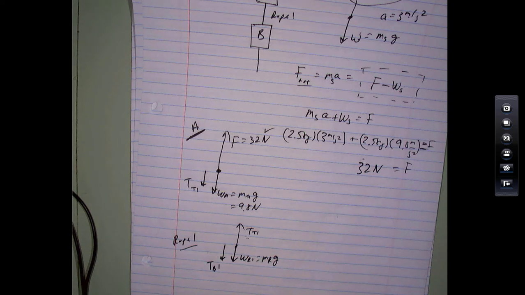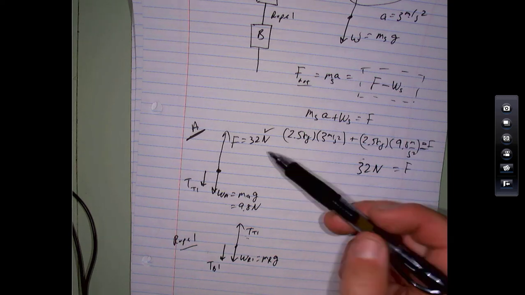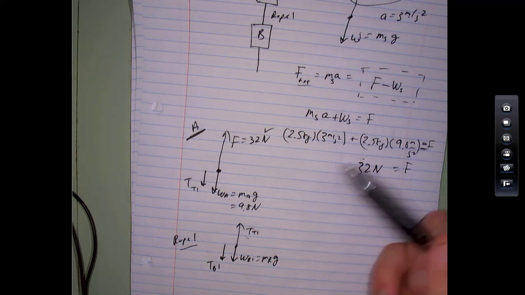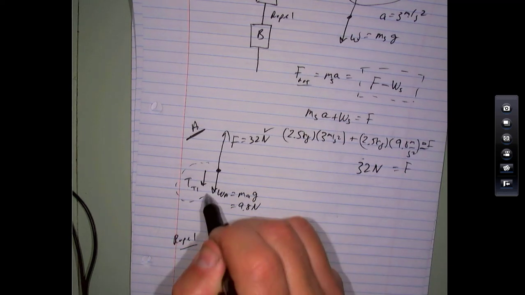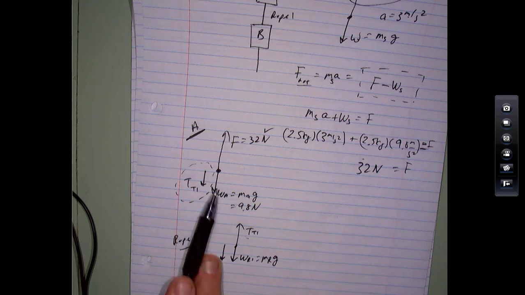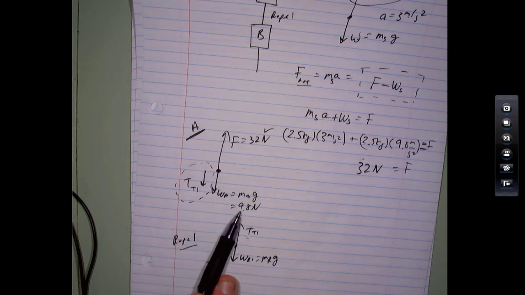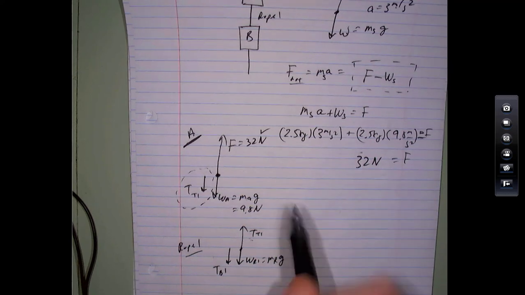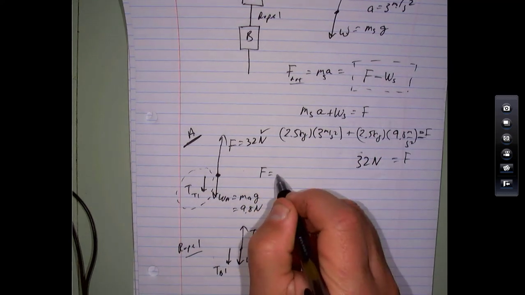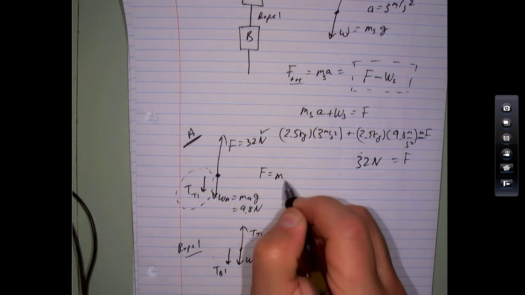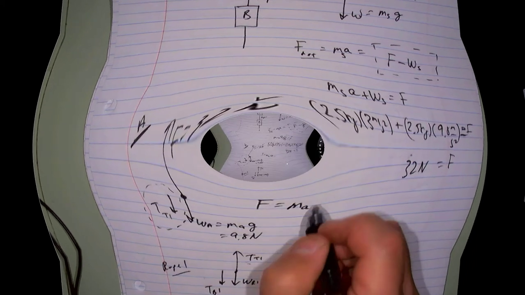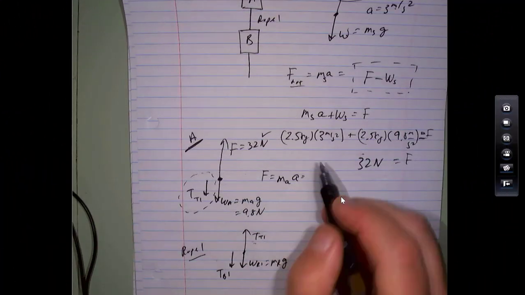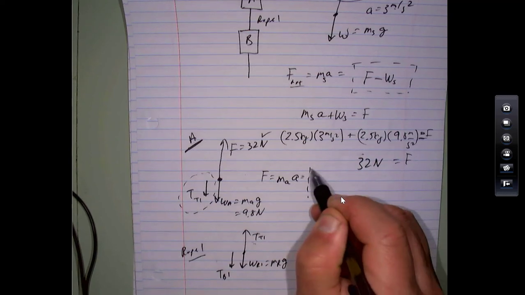Okay, so again, the reason I went with the free body diagram of A is that's the way that you could actually get the tension at the top of 1, because it's the only thing that you won't know here. So this will take a little bit of thought. You'll have to work on this problem, sleep on it, and then come back to it the next day. It's kind of a hard problem to visualize, I think. Well, we'll go back to our old friend Newton's second law. F is equal to mass A times a. And then we'll have to write our actual forces down again, just like we've been doing.